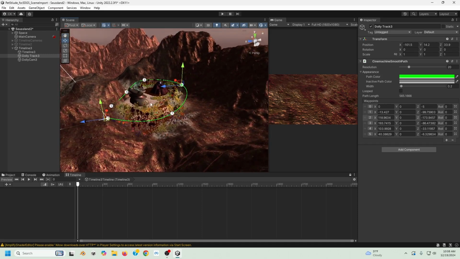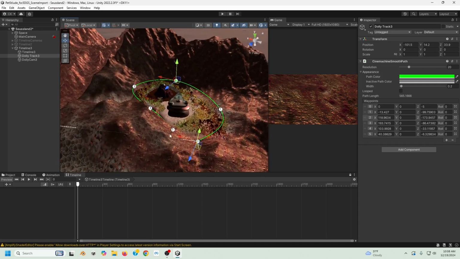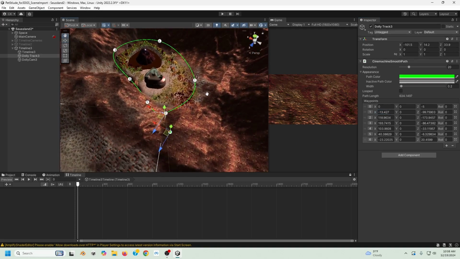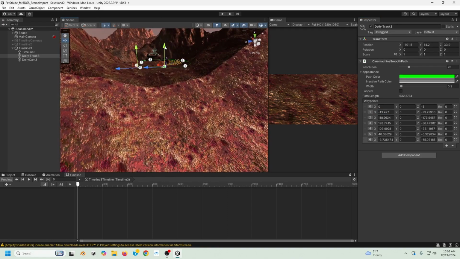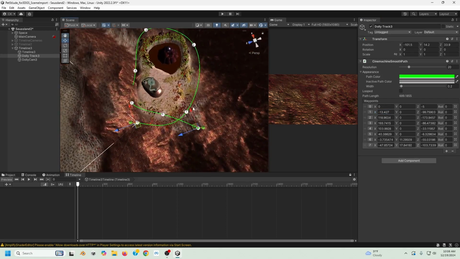We could do a separate track now, but I think I'll just continue and make it spiral up. So I'll add this camera, and let's raise it up a little bit. Add another one. Let's keep it at the same level.